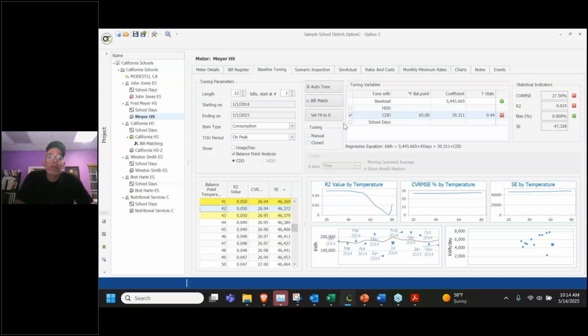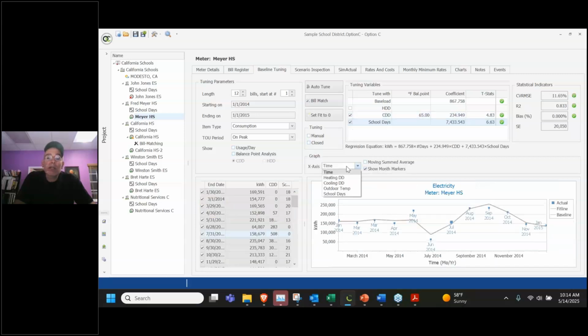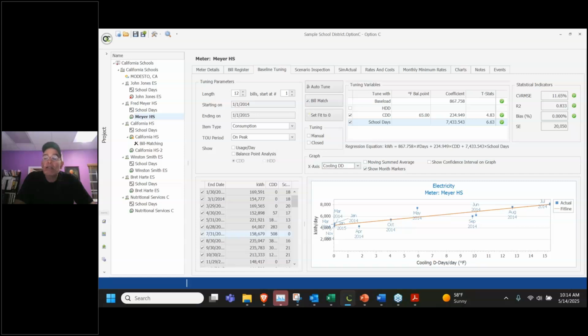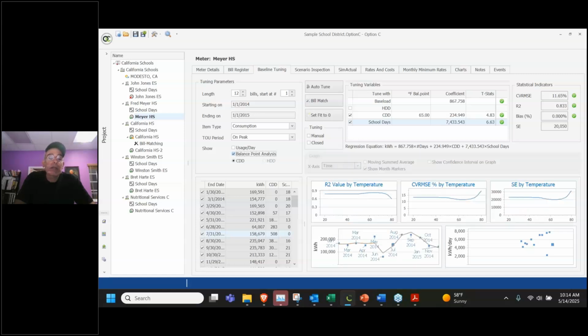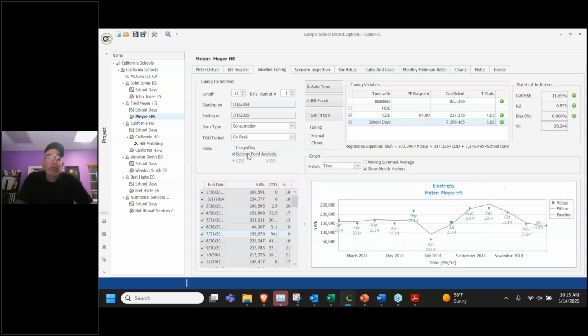It's really low. So if we try the school days variable, I'll unclick that, you'll see we'll get a much better fit. And we have an R squared that's pretty good, CVRMSE, which is pretty good. That's better. Oh, we can even do better. So we try this balance point analysis and see if we can get a better fit. Oh boy. So this one's saying 64 is the best. Something's funny here. Oh, there we go. I see what happened. Okay, 64. If I double click on 64, this goes to 64. And that will be my best fit.